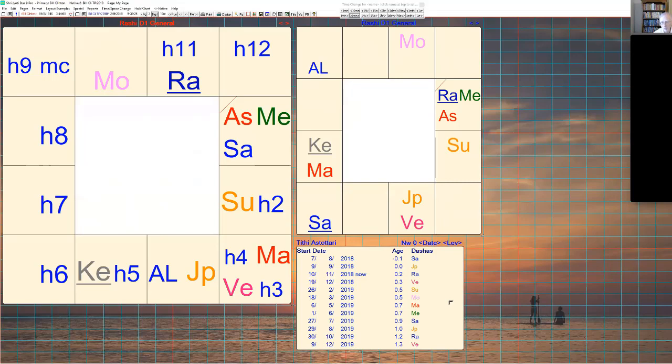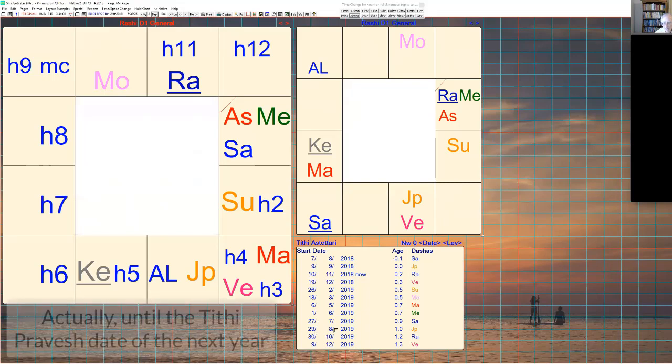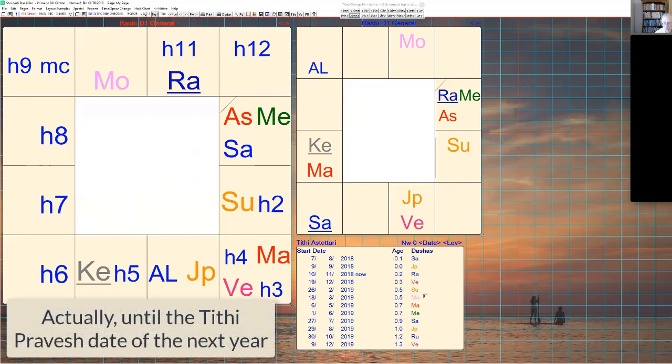I just showed you the other way of doing it. So you see, it's starting here. The actual beginning of the year was the 2nd of September. And then it runs for 1 year until the 2nd of September, 2019. So these are the different dashas. And you can see some levels of the dashas like that.